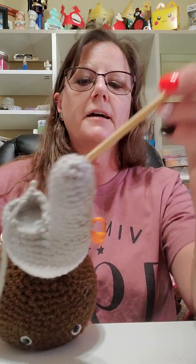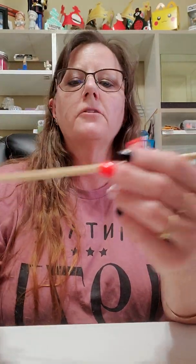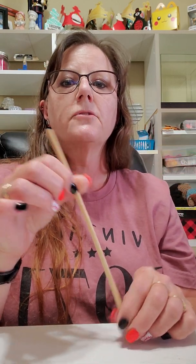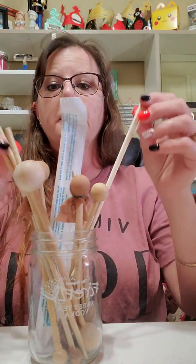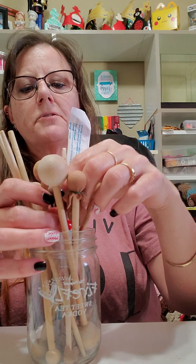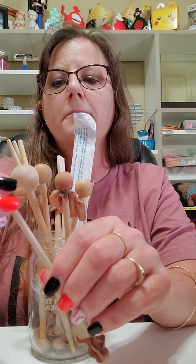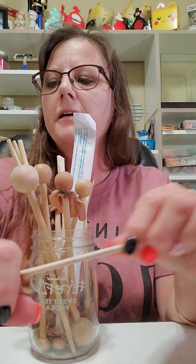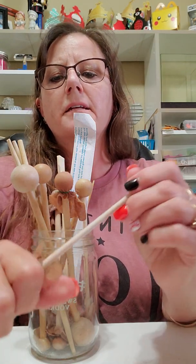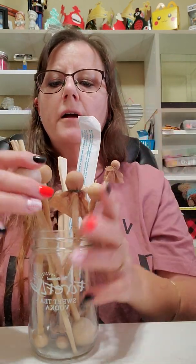All right, so I'm going to put this guy down for a second, and I'm going to talk about stuffing, because this guy, you know, you have to get that stuffing down into these areas and fill it pretty tightly. So your batting or your stuffing comes with these handy dandy little sticks so that you are able to get down into those areas. And I fortunately found a whole, well, you can see how much stuffing I go through, but I found a whole bunch of these at a yard sale a couple summers ago. And whoever owned these obviously did a lot of work with them, and they put some nylon stocking on here so that the stuffing doesn't stick and pull back out. This makes it a little easier to get down into those crevices and push the stuffing around so that it's not on one side or the other.